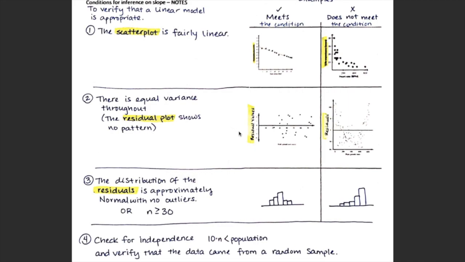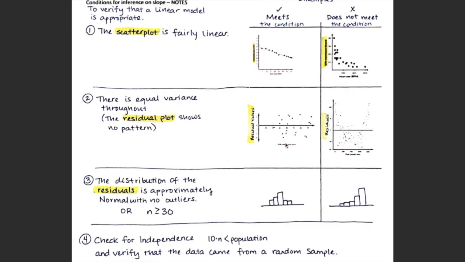Then the second step is to check that there's equal variance throughout. So you can look at the scatter plot and just make sure that the dots are about the same distance above and below the line, right? Nothing's too crazy out there. So you can check the scatter plot, or you can check a residual plot. So again, you have your least squares regression line here, and then your errors, your residuals, how much above and below were we off. So again, just making sure that the variance here at the beginning is pretty much the same in the middle and the end, okay?